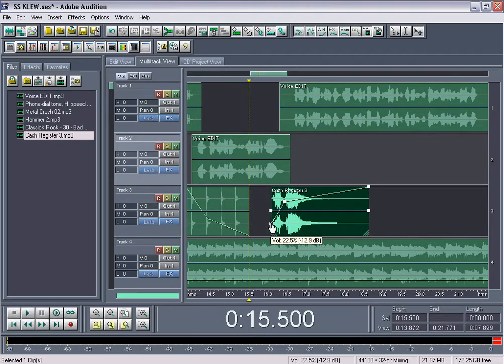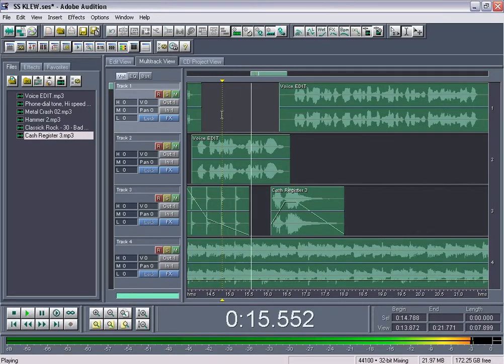Grab this, bring it down here. I want it to start not all the way to 0, but down here where it's just barely audible because the word is still happening here. So it'll come up to about there and then keep it there and then fade it out. And I'm just going to grab the end of that and make it nice and pretty. Here we go.